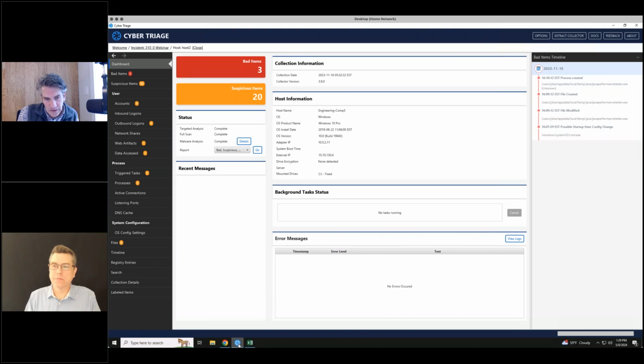So historically, CyberTriage had a model where every time you installed, it would put you in a new folder, right? So CyberTriage 3.8, 3.9, 3.10, and you had to manually uninstall the old version. Starting 3.10, that's changed. It now goes into a CyberTriage folder, and when you install 3.11, it's going to uninstall 3.10 and put it in the same location.